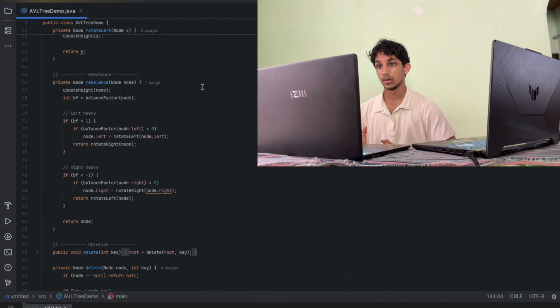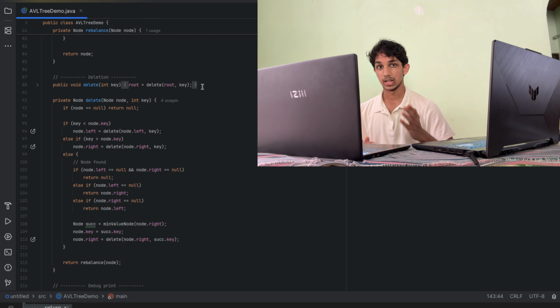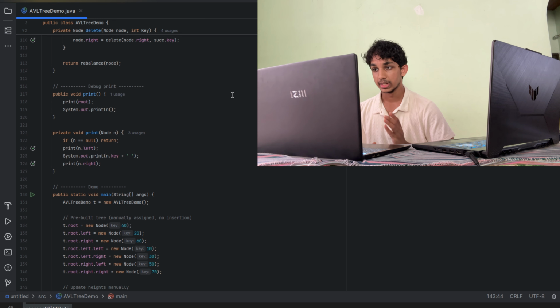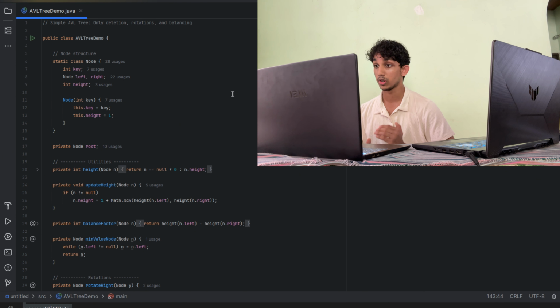In-order traversal always prints the tree in sorted order, like 20, 30, 40, 50, 60 in our case. So it's a good way to confirm that the structure is still correct after removing nodes.